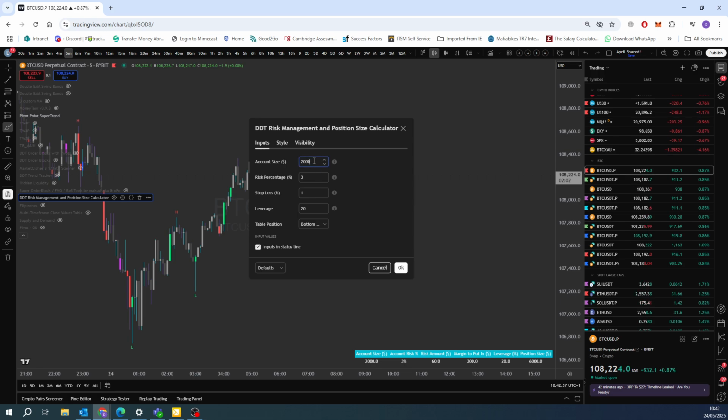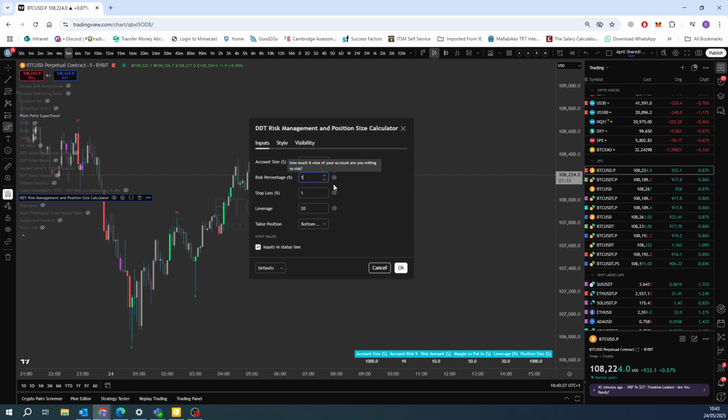So account size. This is the dollars that you have in your account. This is obviously for display purposes only. This is not the size of my accounts, but generally or hypothetically, this is because the examples I had put as defaults. So hypothetically, on average, say someone has $1,000 in their account, right? So that obviously you put there, right? $1,000.